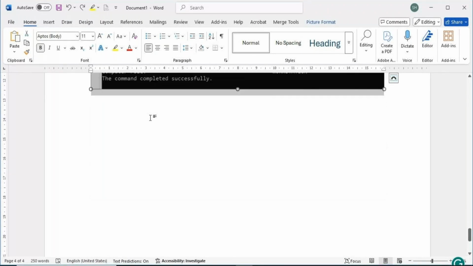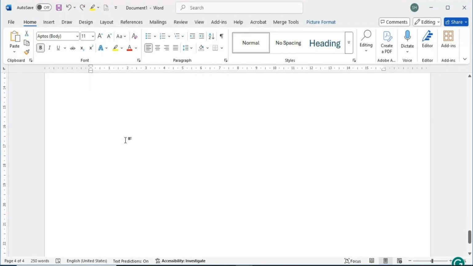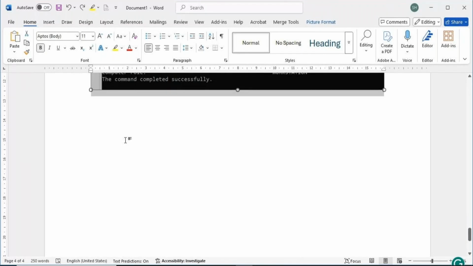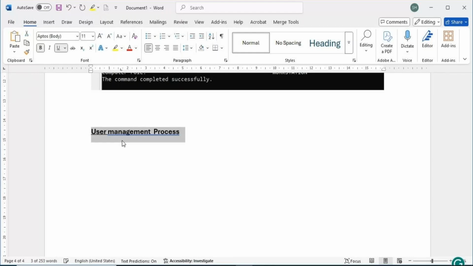Now let me move to the next process, the user management process. When you are checking the user management process, as an auditor, generally what we do is ask them to provide the list of users along with roles.